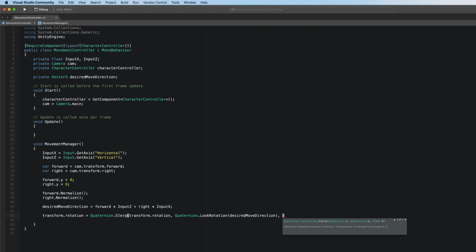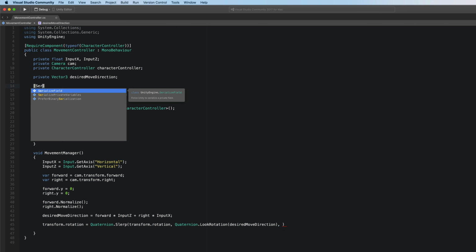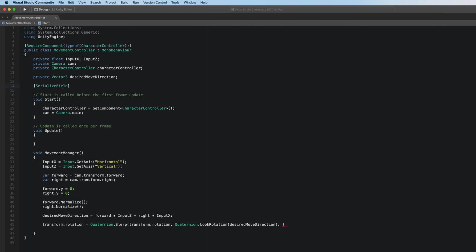And this will be by, let's make a new private. Actually, this is going to be a new thing. It's going to be a SerializeField. So this is actually going to show up in the inspector, and serializing the field is the best way to display these kind of things. So let's go SerializeField float, and let's just make rotationSpeed. This is how quickly the rotation will be moving, and let's just make this like 0.3. We can adjust that later, and then just pop in the rotationSpeed.